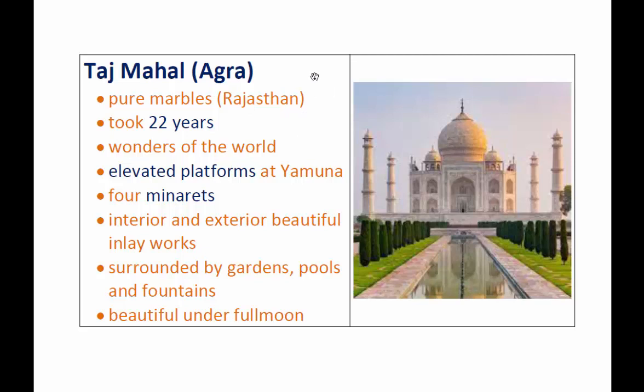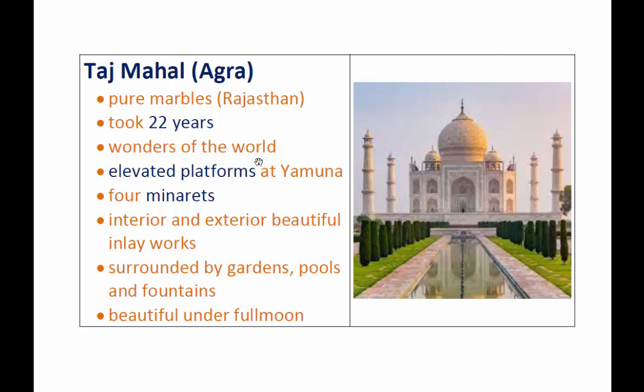And in the previous class, I have already mentioned that this Taj Mahal was built in memory of his beloved wife, whose name was, yes, Mumtaz Mahal. Okay, it was made of pure marble. Those marbles were imported from Rajasthan. Okay, and it took around 22 years to complete the project of this Taj Mahal. It's very beautiful, and it is also included in the wonders of the world.